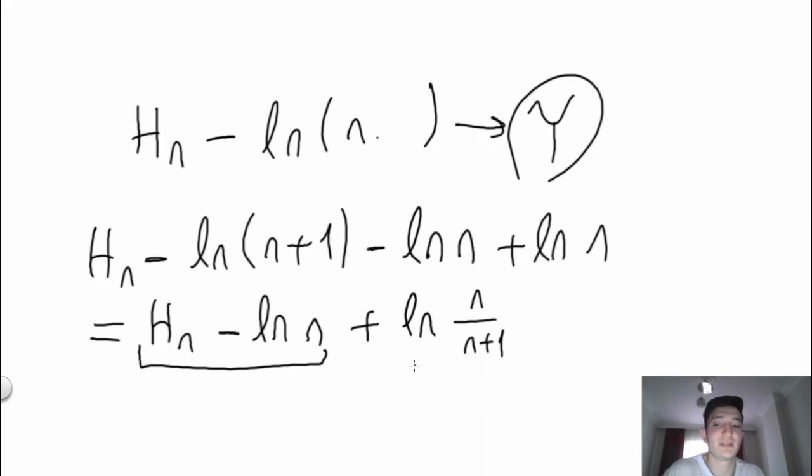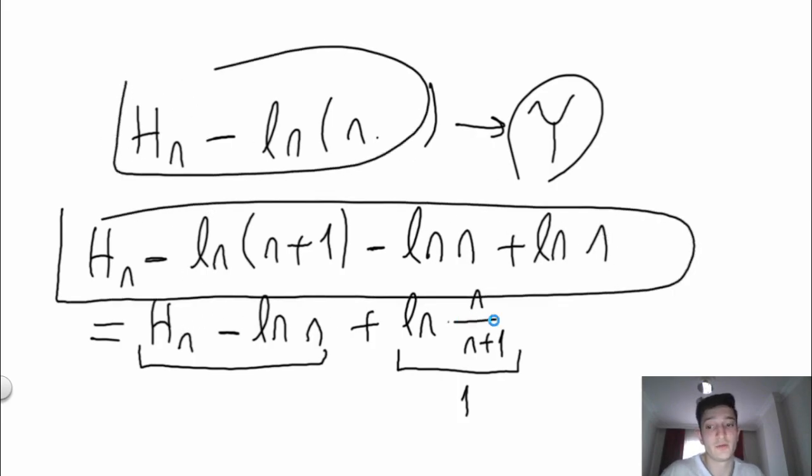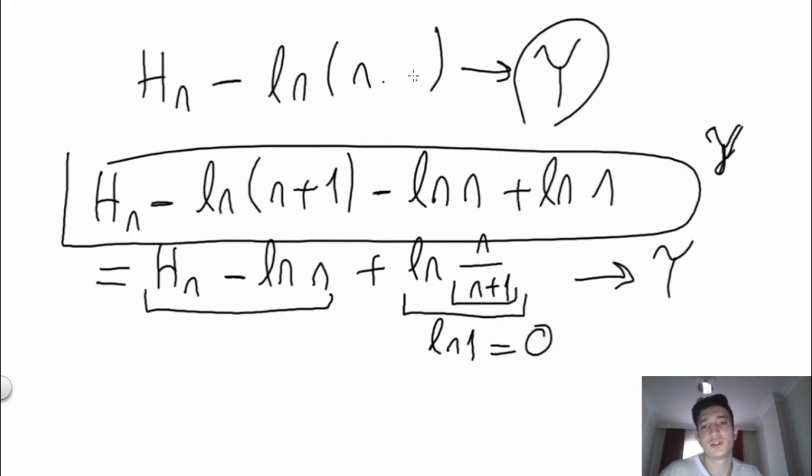And if I take limits as n goes to infinity, I know that this limit exists, and this whole limit exists because this is just equal to the top thing, okay? I know that this would just converge to gamma again. This is actually the letter gamma, just the fancy Greek way. So this other thing would just go to, sorry, the inside is 1, so ln 1 is just 0. So it wouldn't change. Also, you can do this for any n plus a value, okay?